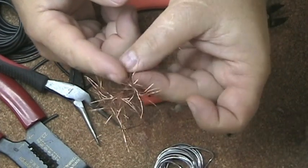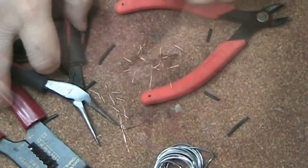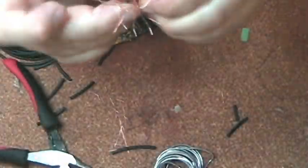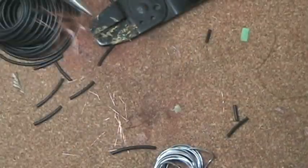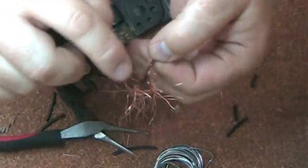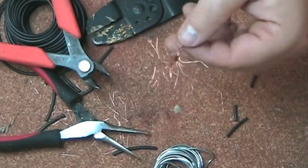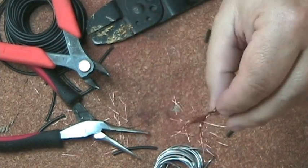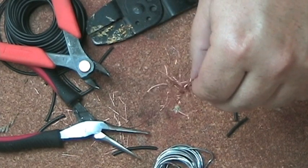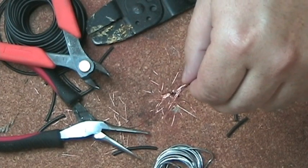Actually, maybe I could stick in one more, stick in a leader between these two. I think I'll do that. So anyway, that's a basic tree for you. Probably next time I'm going to actually put the goop on the outside to make the trunk and let that dry, and then actually glue some foliage to it.